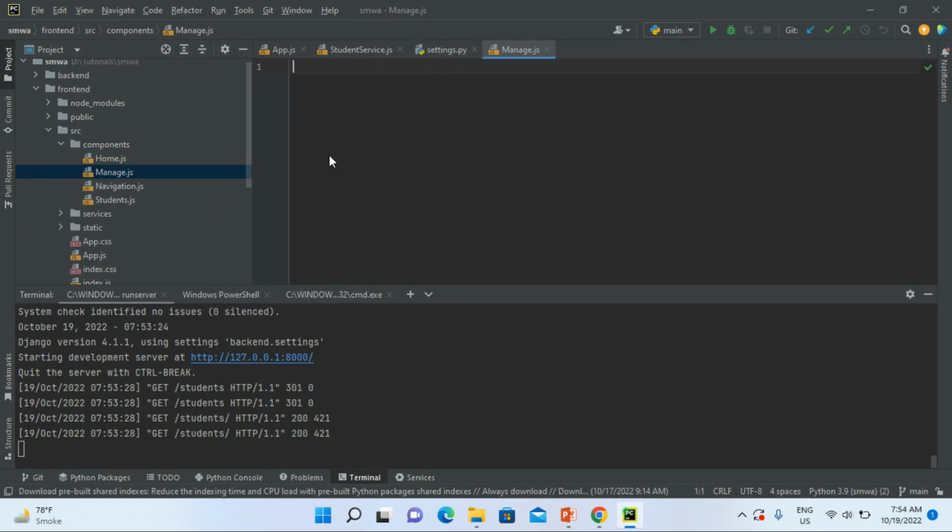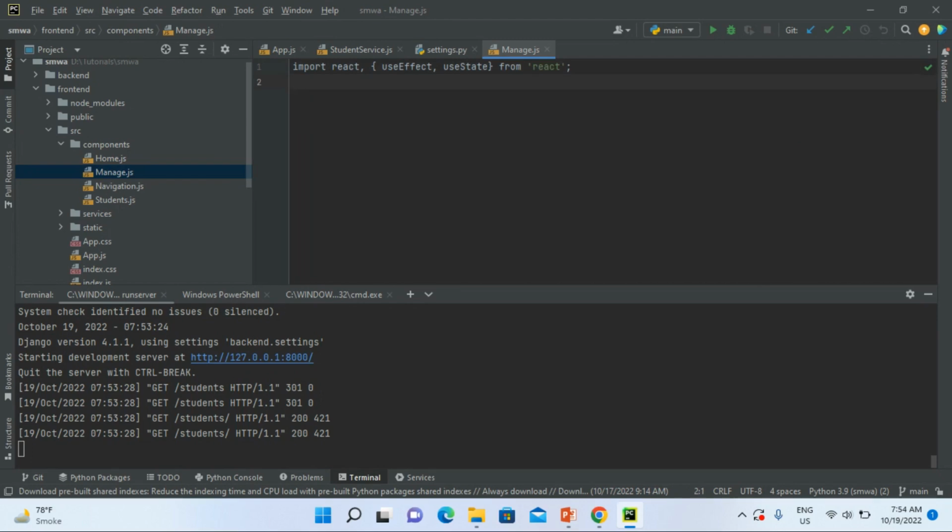Now I am going to start writing the actual code. I will need to import React, and I'm also going to use the React hooks here, since I will need to load the data on page load, and I will also use the state hook.